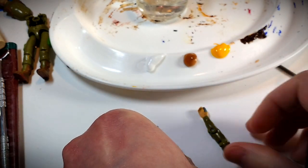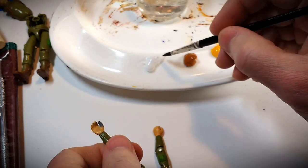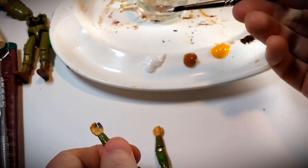So when I'm mixing the paint, I'm going to start with the white first as my base and then begin to add color to that. It's a little bit easier for me to go back and lighten it up in case I mix it too dark.